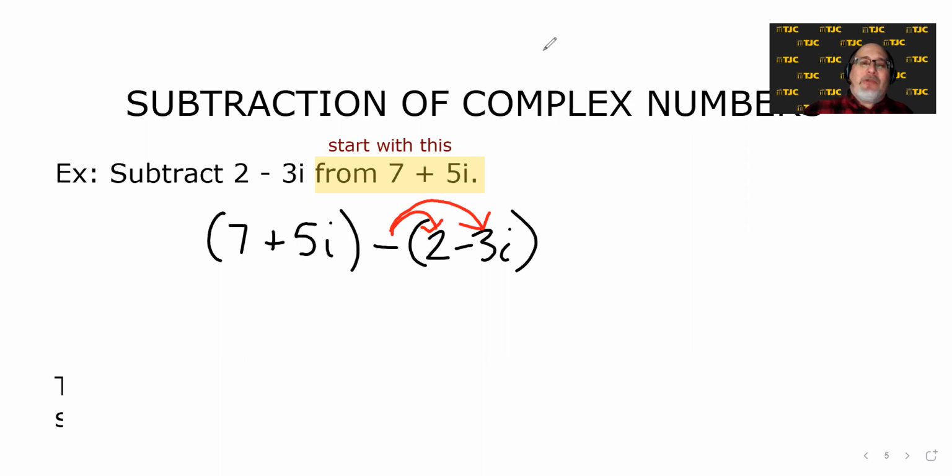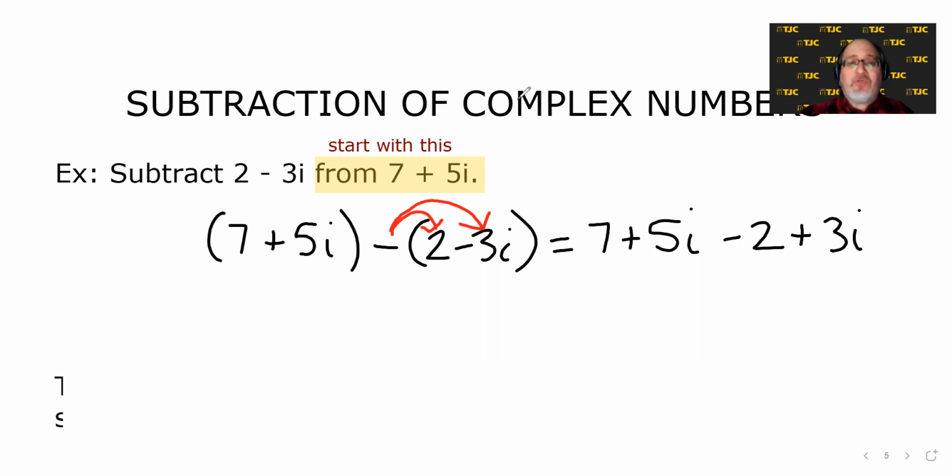Now you may be asking, how do I multiply by a negative? But think of it, that's like multiplying by -1. In the second parentheses, I'm going to multiply each term by -1. In the first parentheses, there's nothing in front, so I can drop them right now: 7 plus 5i. In the second parentheses, I'm going to distribute the negative to the 2 to get -2. And I'm going to distribute the negative to the minus 3i. Well, what's a negative negative? A positive. Minus 3i is the same as a plus 3i.